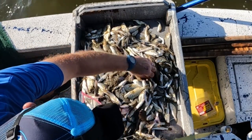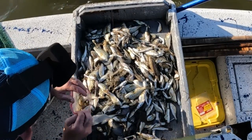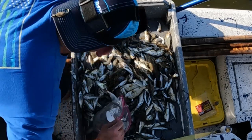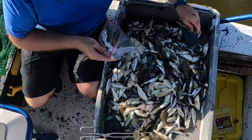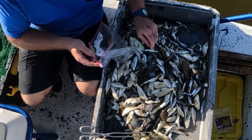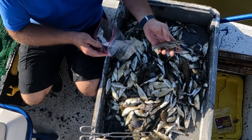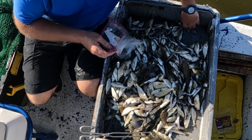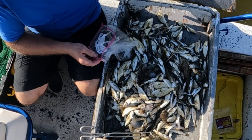Very good shrimp in here, y'all. Whew. Yes. Nice, nice shrimp. Oh my God. Whew. Look at that one, y'all. That's what I'm talking about. We can butterfly some of them. They so big. All right, I'm gonna open my little trap door.